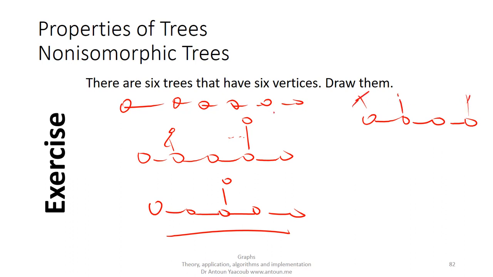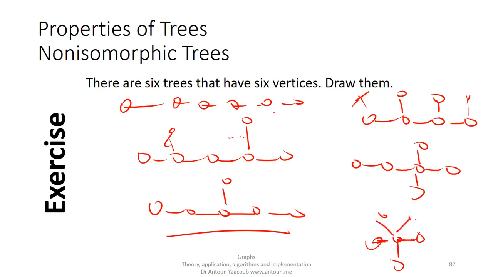So obviously I will put them in the middle. So this is also an example. I can also keep the path with 4 and place one above and one at the end. It is the same if I have a mirror. So those are with 4, and then I will end up with 3. Obviously if I put them on the extremities, I will not gain anything. I will try to put 1 here and 2 here. So those are the 6 trees that have 6 vertices in our case.